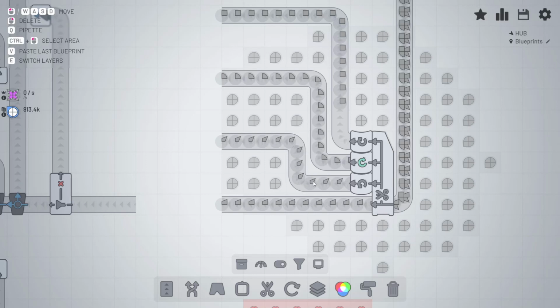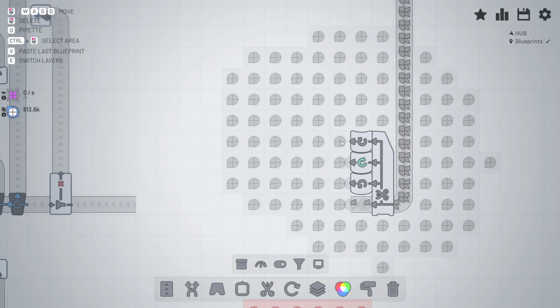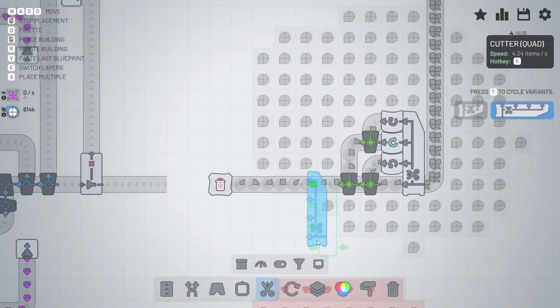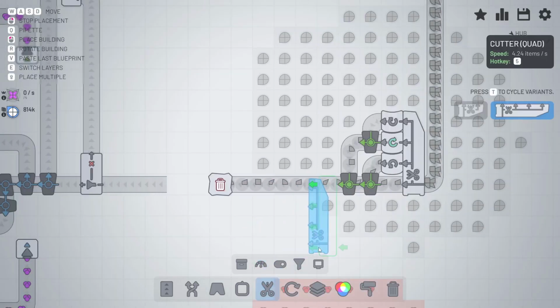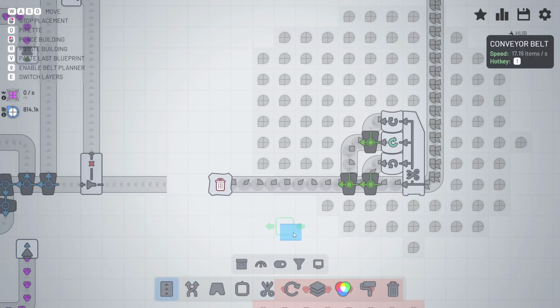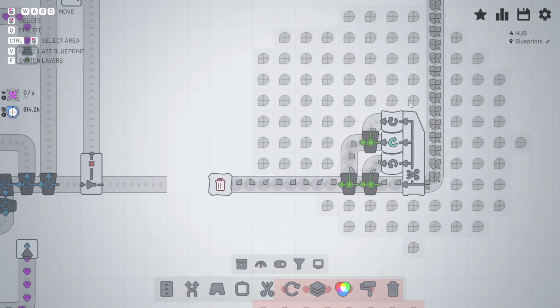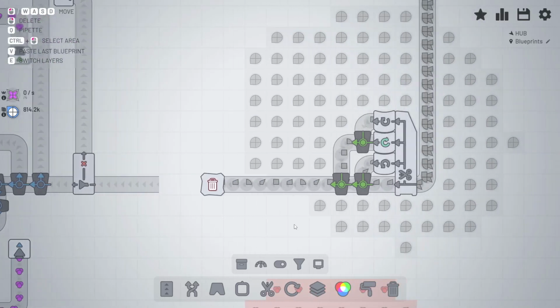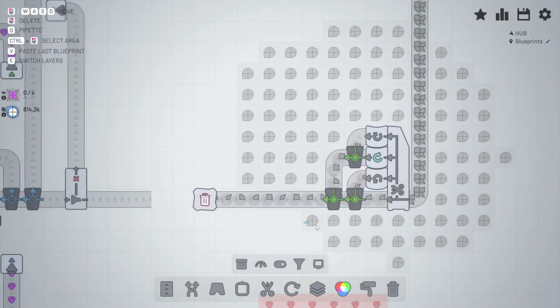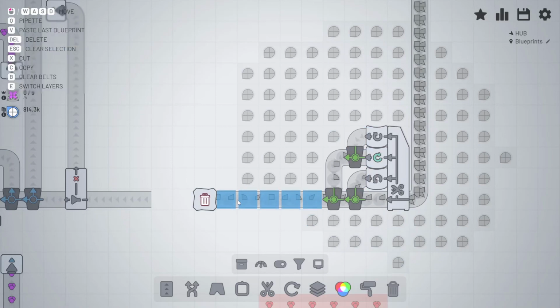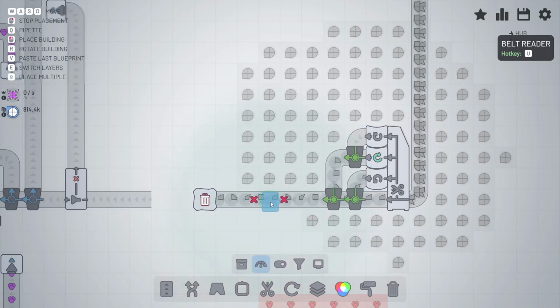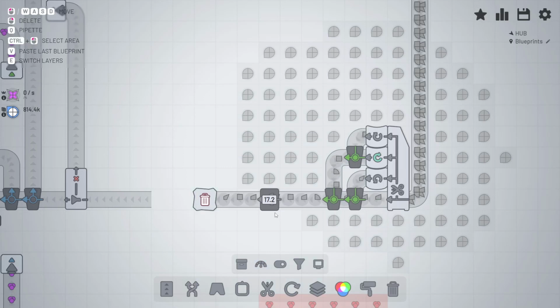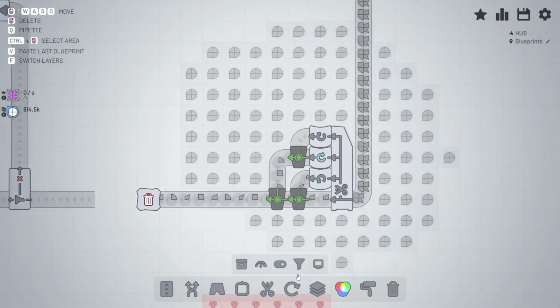I wanted to split these, but I can actually join them all together, I think. Let me try that. The thing is that this cutter can only do 4 items a second, but the conveyor belt can do 17. So we're gonna have to use 4 of those to fill 1 conveyor belt, which we want. So I can join all of those together and it's gonna add up to 1 conveyor belt in total. I can even measure the speed and it's about 17, as you see. So that's the complete speed that we want.